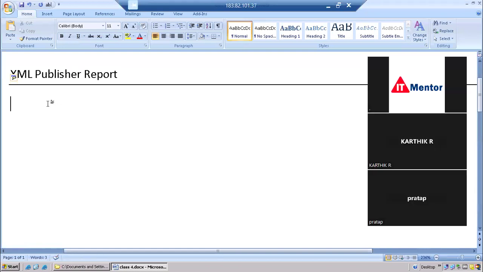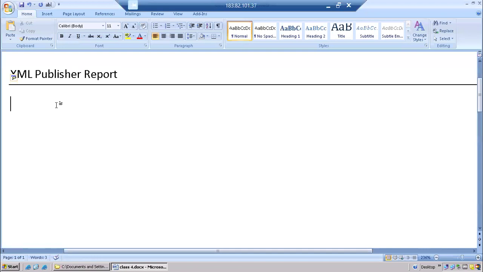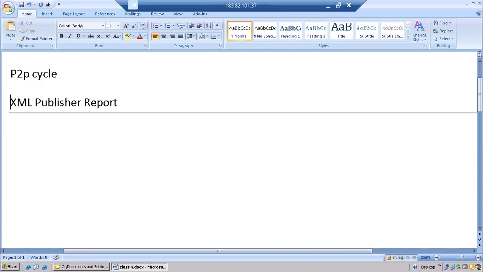Till now we have taken only one topic, that is the P2P cycle. In the P2P cycle, some cross questions and one class are pending. Once you confirm that you are good at P2P, then I'll cover the rest of the P2P topics, only the cross question related topics. XML is very important. After that, O2C, then form personalization; we'll mix them, okay? We'll give top priority to some topics.